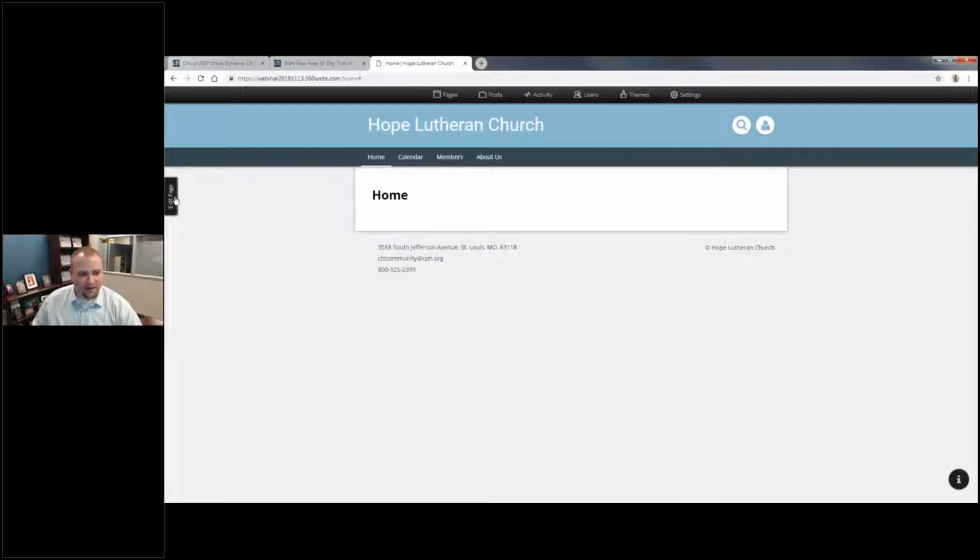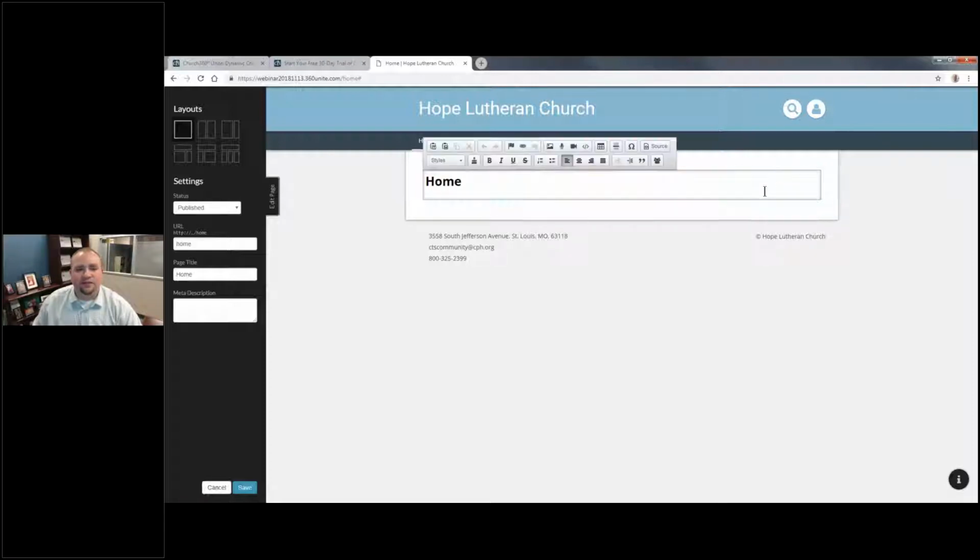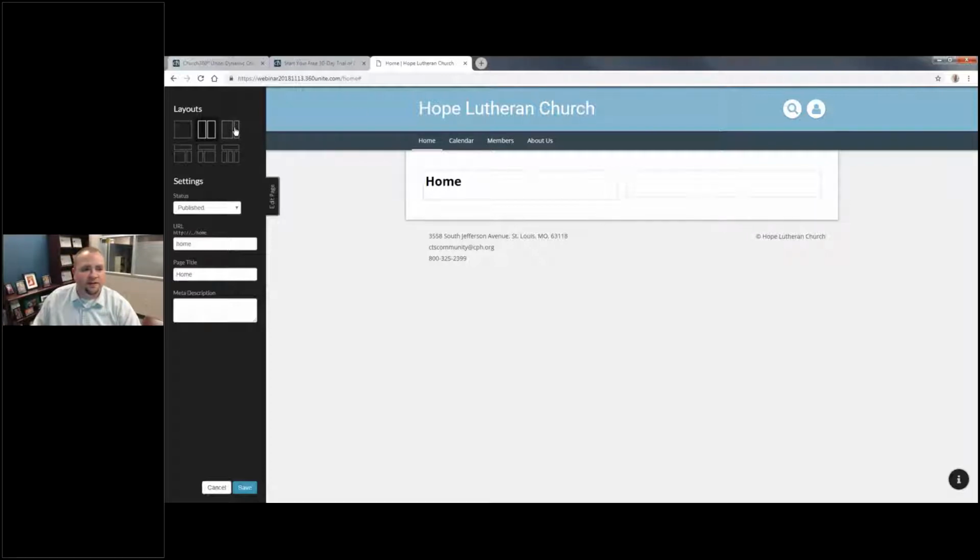So if I click the edit page, I'm going to get these boxes appearing, and they might be a little bit hard to see on your view. You see here that if I hover over it, it becomes a blue checkered box or dashed box. This is the area which I can edit. Anything else on the screen is part of the theme, but within those boxes, I can edit it. Now up in the top left, you have layouts, which allow you to choose how many boxes you have to edit. So if I choose the second one, it's 2 boxes that are the same size. It splits the screen in half. If I choose the third one, the box on the left-hand side is about 2/3 of the page, and the box on the right-hand side is 1/3.